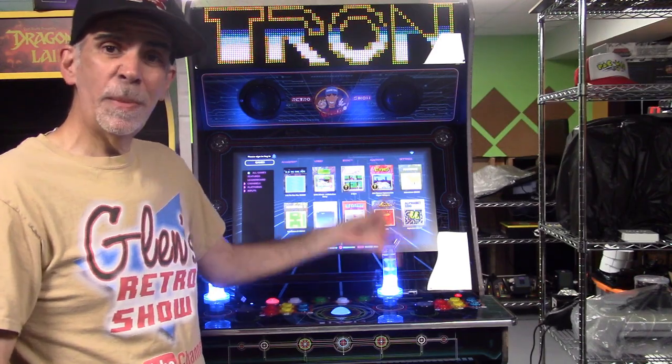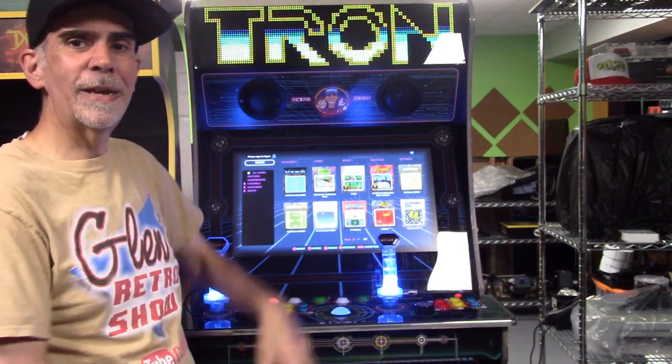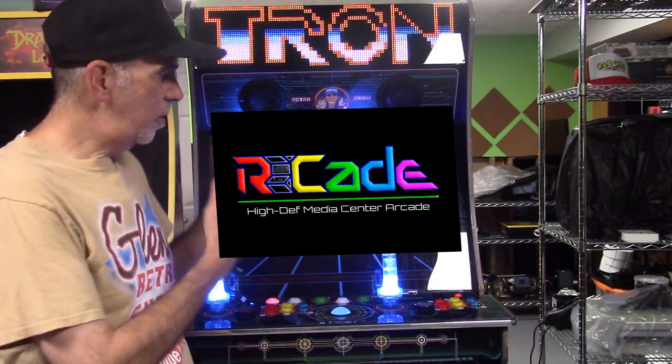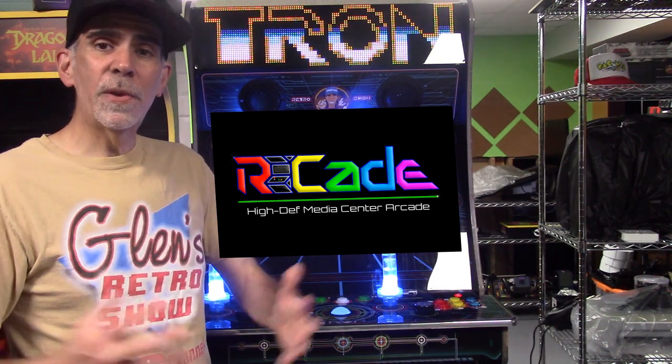So I'm surprised most people didn't know about this. I know I didn't, but I've been kind of away from the ecosystem. I kind of kept my machine stock. But R-Cade has actually been around for quite some time for the R-Cade Ultimate. And it's very, very easy to install.